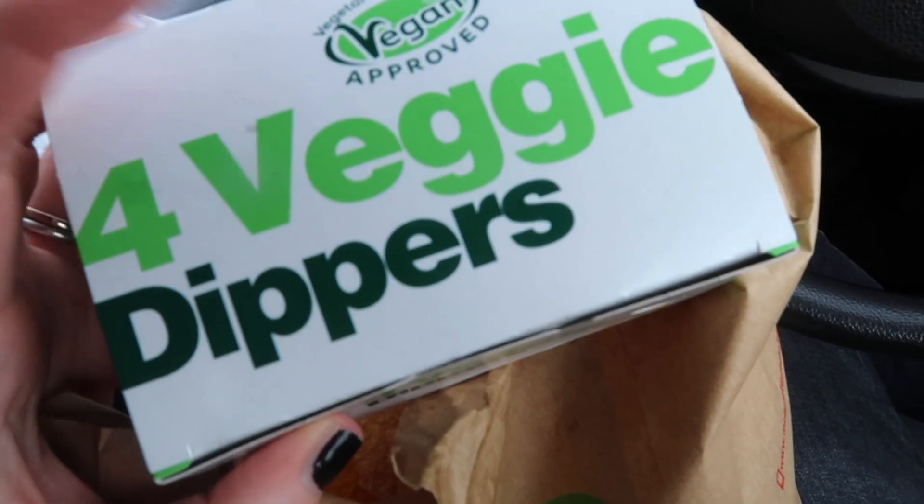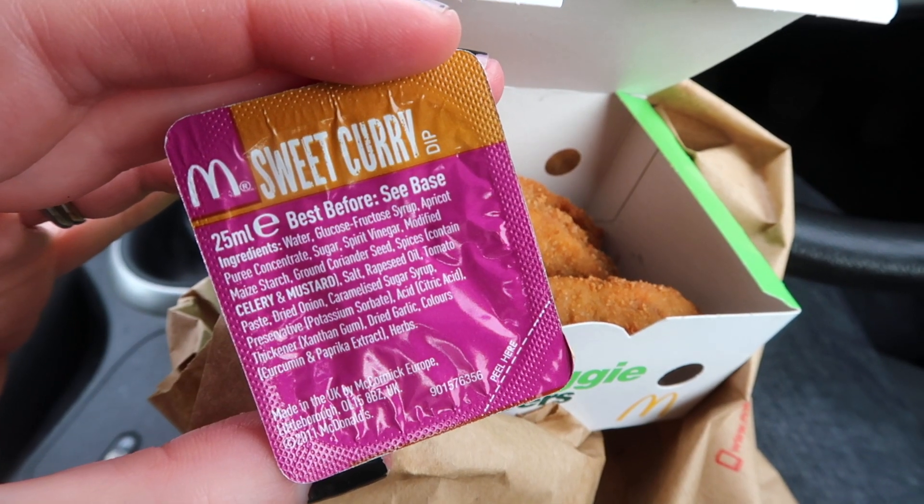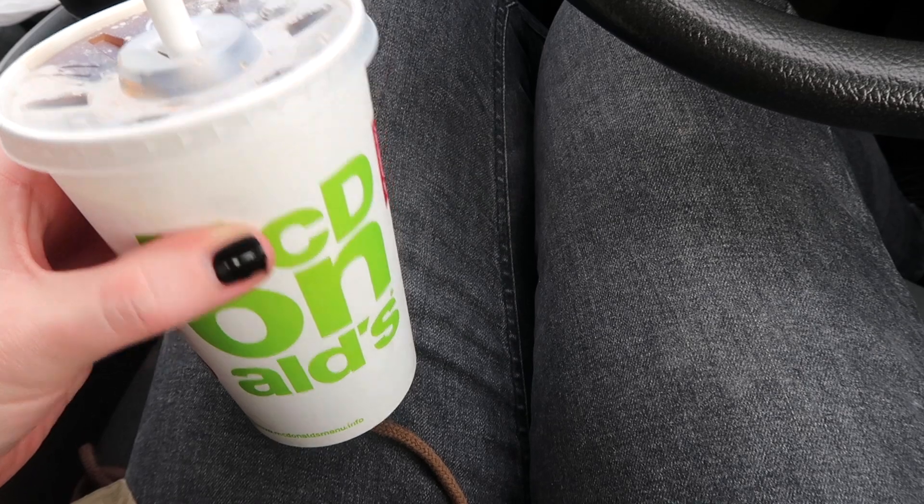I'm about to prepare tonight's dinner and I just wanted to tell you what I had for lunch today. It was not a healthy alternative. It was an inset day for Aiden and I'd promised him a McDonald's, so I opted for the veggie dippers — which are new at McDonald's and they're vegan and they're delicious — with some sweet curry sauce, which I googled and it is vegan, and a diet coke. My breakfast was just my regular porridge. I haven't had any snacks except a couple of spoonfuls of sweetcorn, and I've had lots of water.